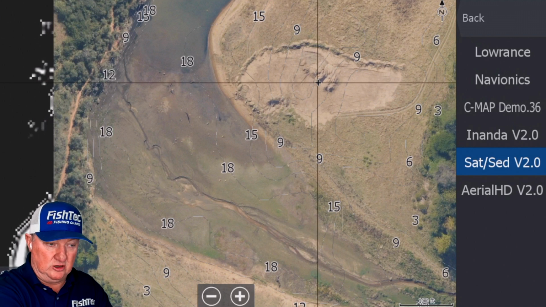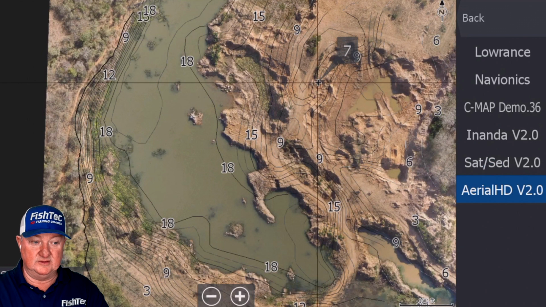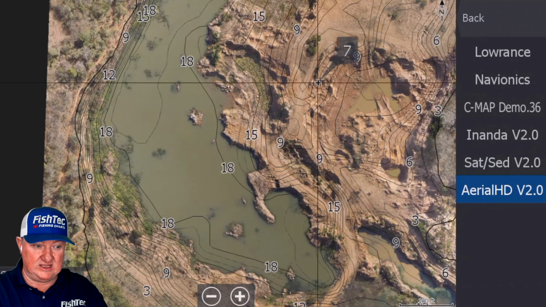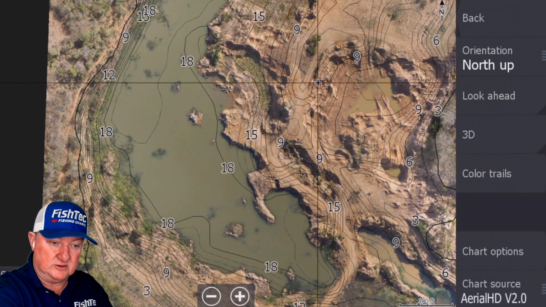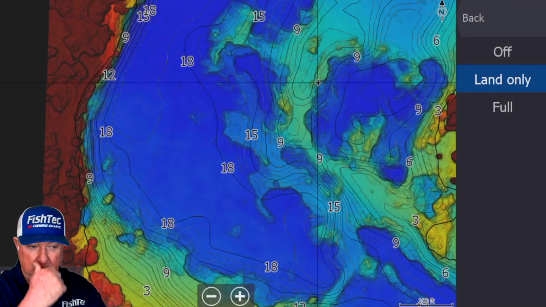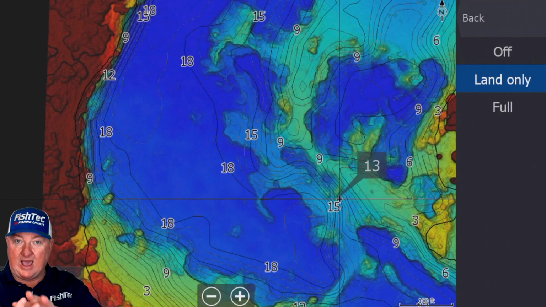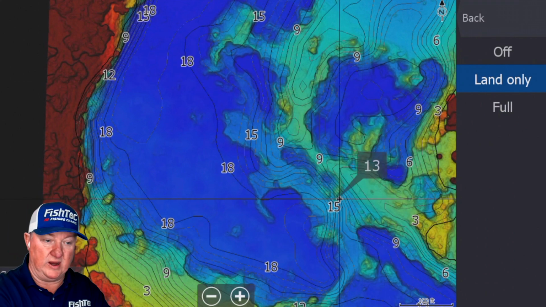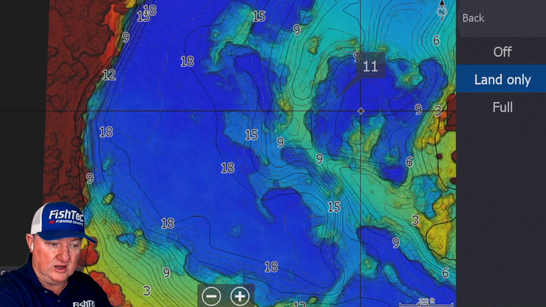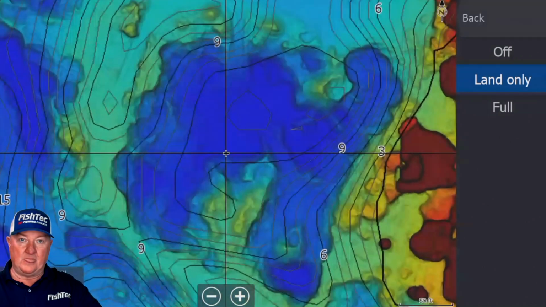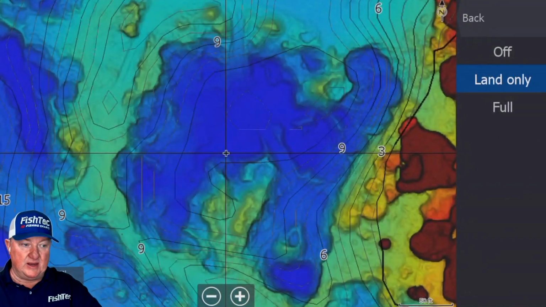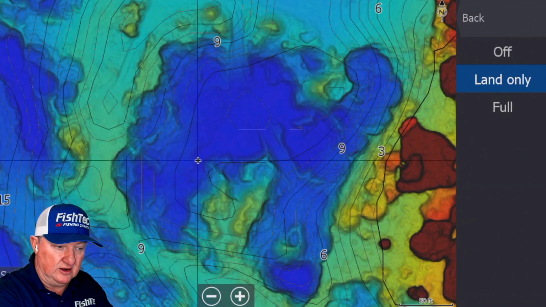You switch over now. Look how this changes when you switch over to aerial. Look at that. Look at that. You can see the extent of the damage that these guys have done. Look what happens when we change that to land only. Can you see the elevation? Now you can see clearly how deep these guys actually went. Now you can really get a feeling for that sort of 3D perspective that you get from the elevation.